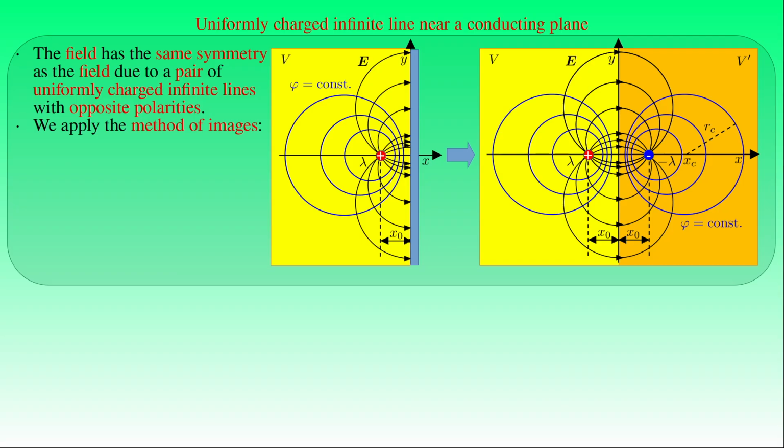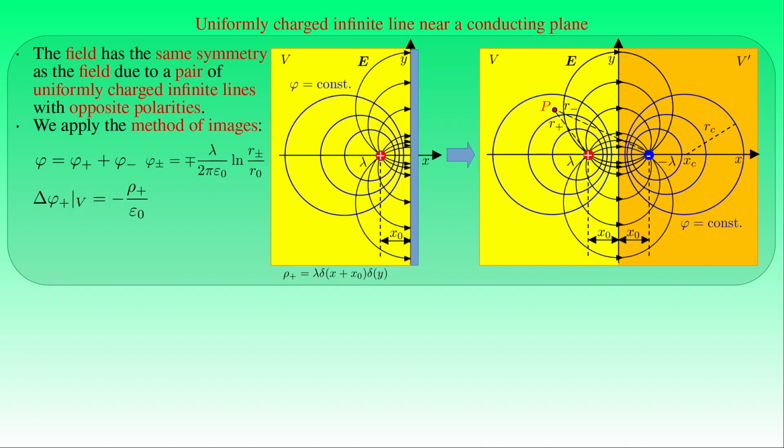When we derived the potential phi of the pair of infinite line charges with opposite polarity, we applied the principle of superposition and constructed phi as the sum of the individual potentials phi sub plus and phi sub minus due to the positively and negatively charged infinite lines. The potentials phi sub plus and phi sub minus at a given point depend on the distances r sub plus and r sub minus between the point and the line charges. If the domains of these potentials are restricted to the volume of interest V, then the potential phi sub plus is the solution of Poisson's equation with the source charge density rho sub plus given by lambda times the Dirac delta depending on the x-coordinate plus x0 times the Dirac delta depending on the y-coordinate. This distributional charge density in Poisson's equation is integrated over the volume V.